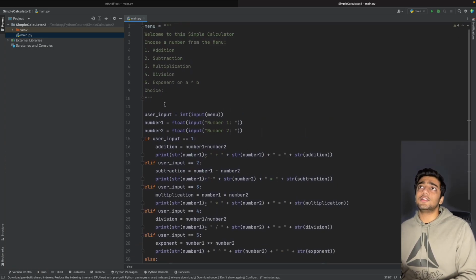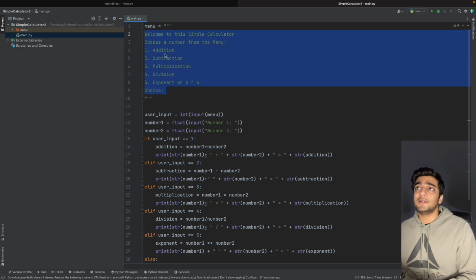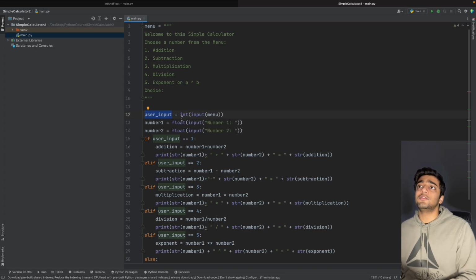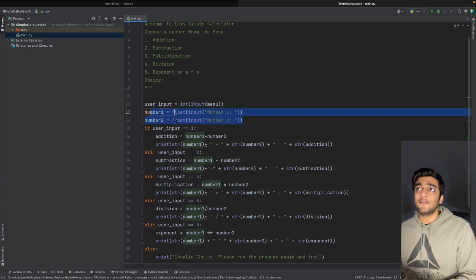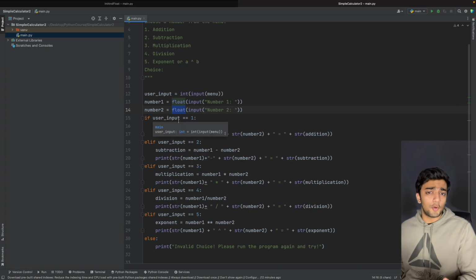So what we've done here, just to recap: first off, we created a menu variable, which is a multi-line string. How do we say that? Because it starts with 3 opening double quotes and 3 closing double quotes, and then we write our menu inside that. Then we take a variable for user input, wherein the user enters an integer value 1, 2, 3, 4, or 5 based on this menu that is displayed. Then we take the 2 numbers from the user that will be used for the calculation in the float data type.